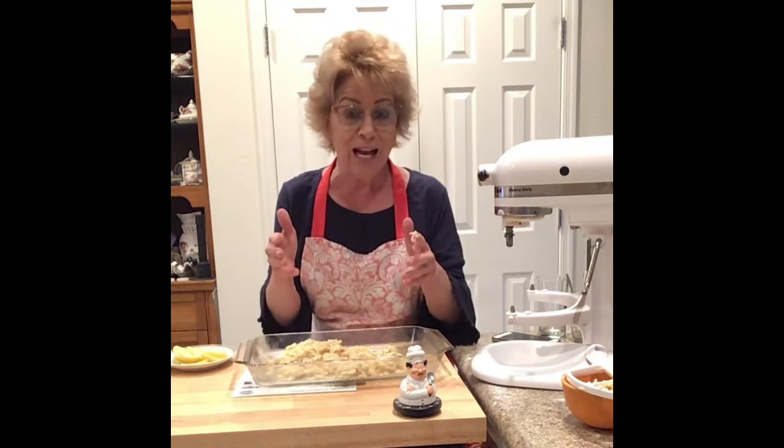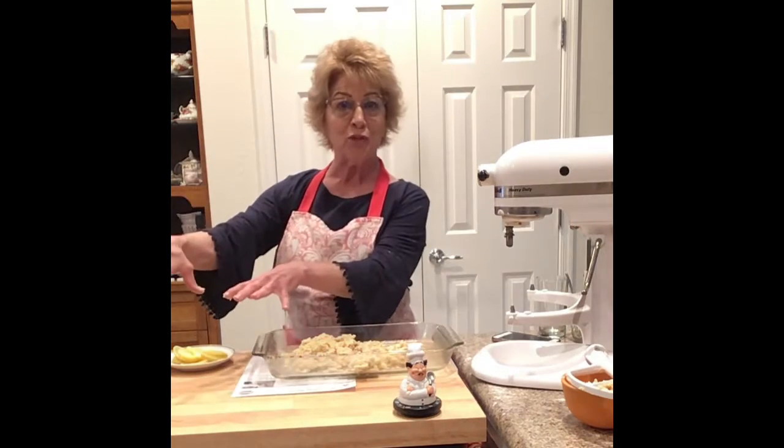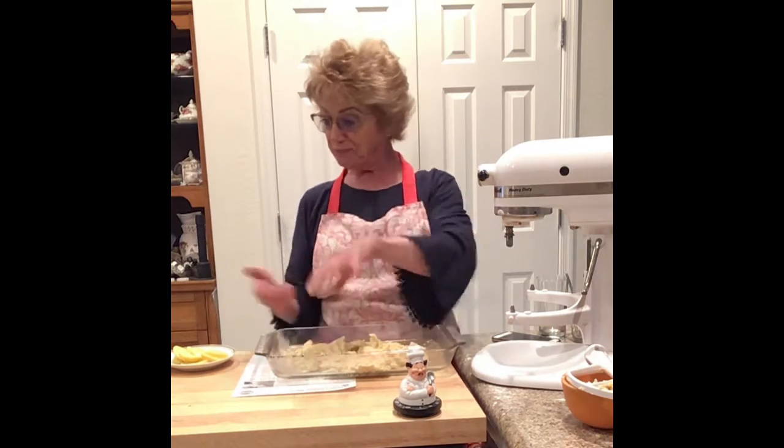We can stick it in the oven for 15 to 20 minutes — let's read the recipe — 15 to 20 minutes. Then we're going to take it out, but leave your oven on, because then we're going to put the lemon stuff in the food processor. And we are going to then have some lemon bars. We want to have some powdered sugar afterwards so that we can sprinkle it and make it look fancy.